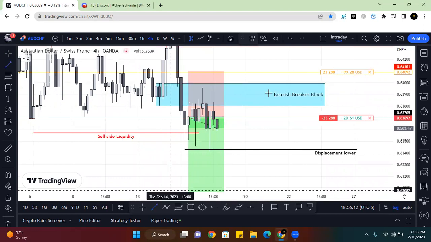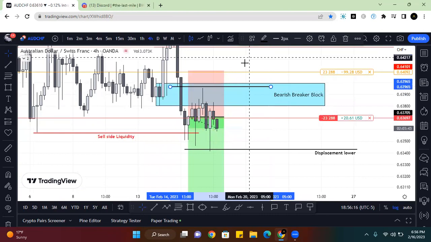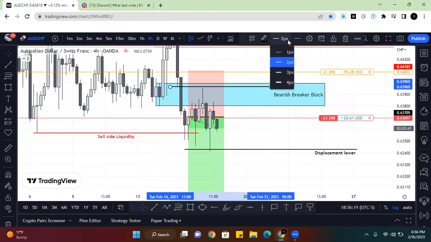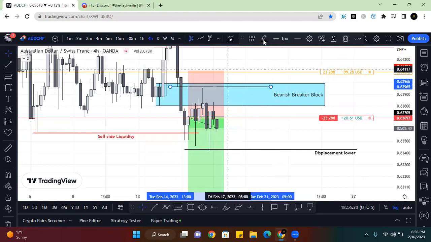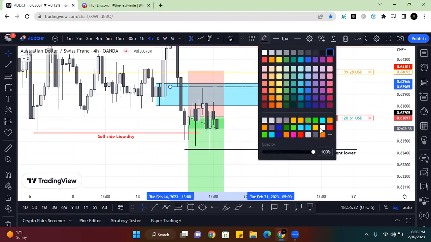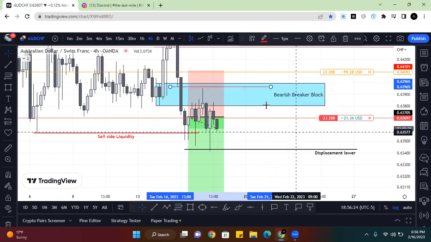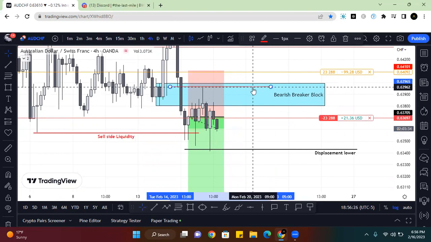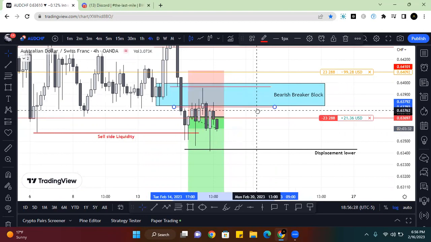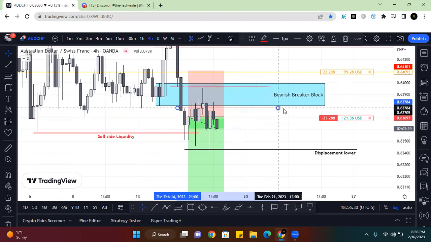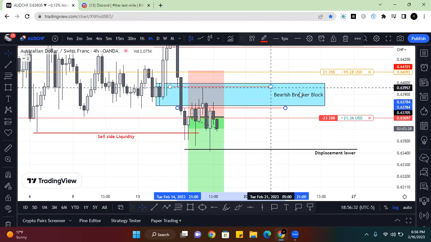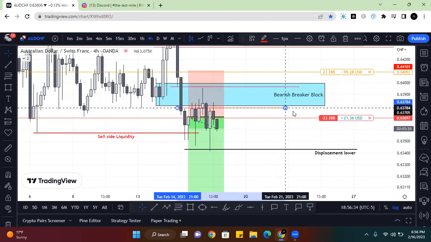So this is the only true one, and I incorporate this into my trading now alongside everything else. I'll draw in my breaker blocks expecting them to be respected because they do. This is what the algorithm respects. So there's a 4H fair value gap right here as well that I'll mark in too inside of the breaker block.